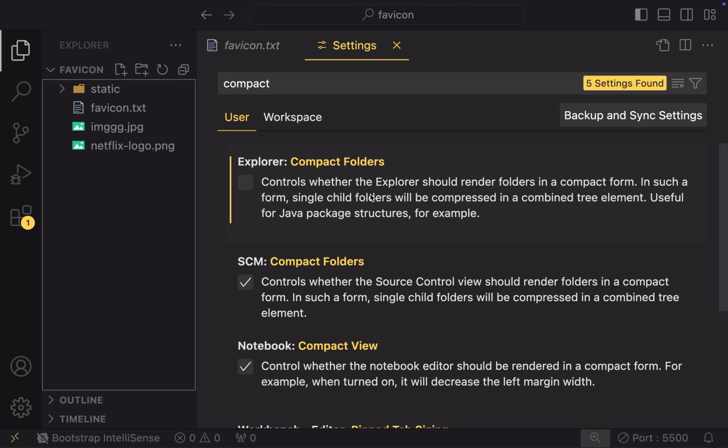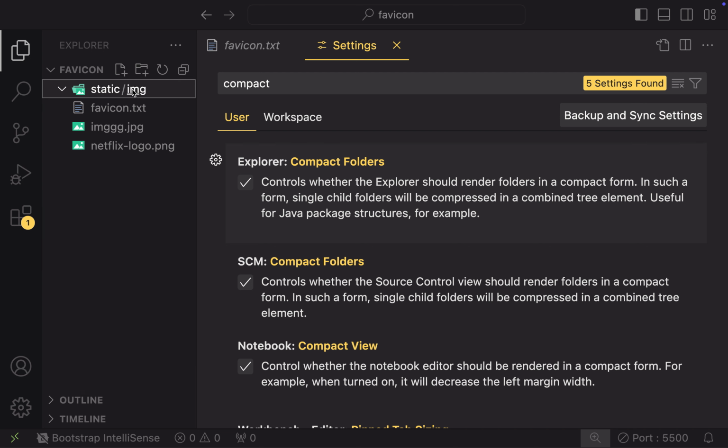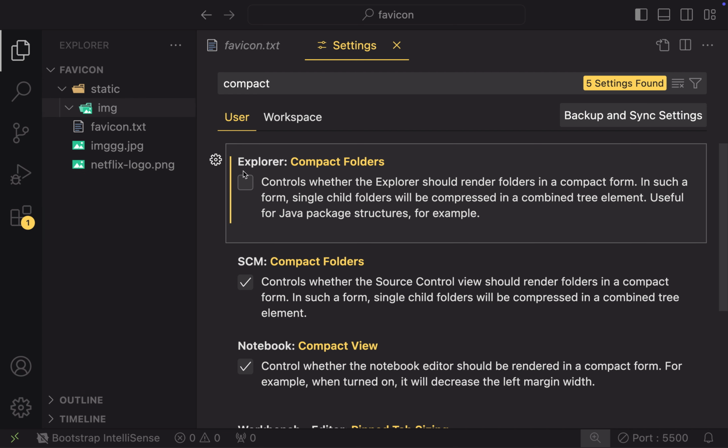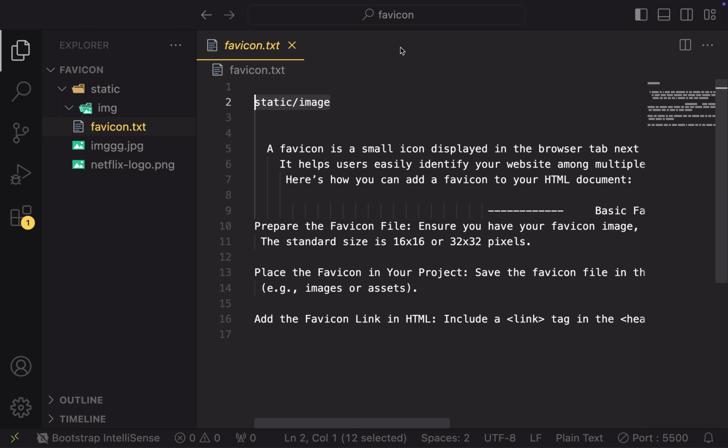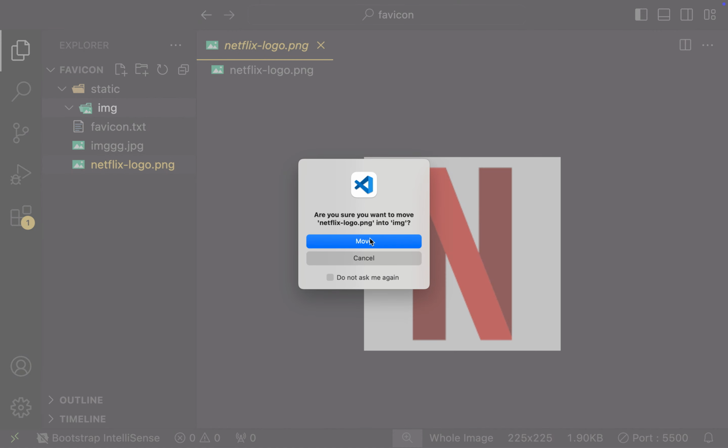Let me show you what I mean. Let me turn this on. Can you see this? Let me turn it off. Can you see this? So make sure you turn it off.